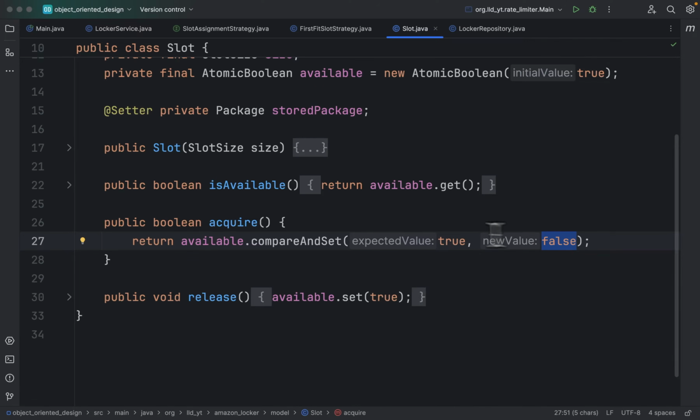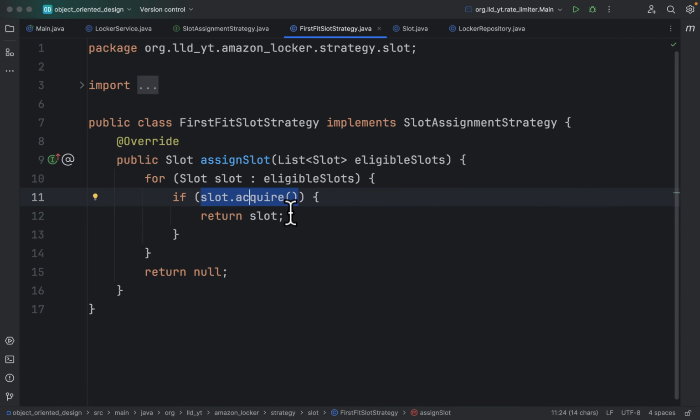So even if two threads try to call this function simultaneously, only one of them would be successful in converting this available variable from true to false. The thread which wins, or which is successful in acquiring that slot, will return this slot. The thread which loses will go to another slot in these eligible slots.